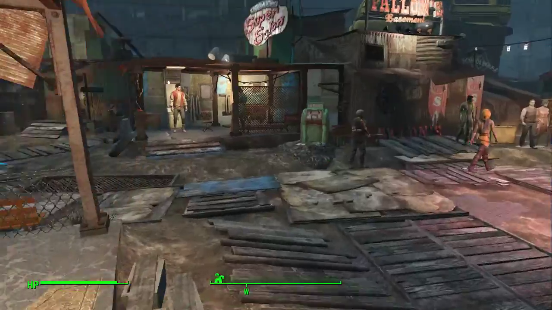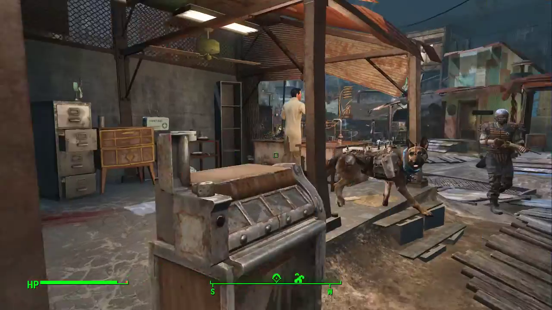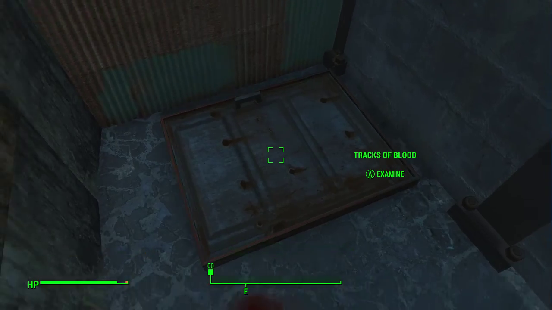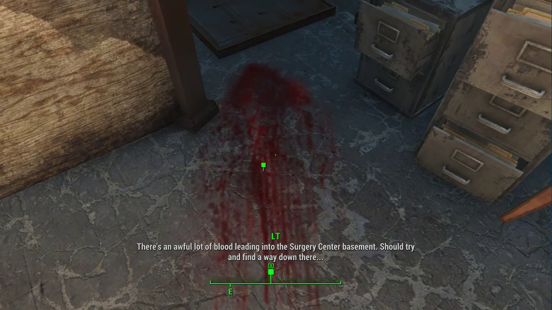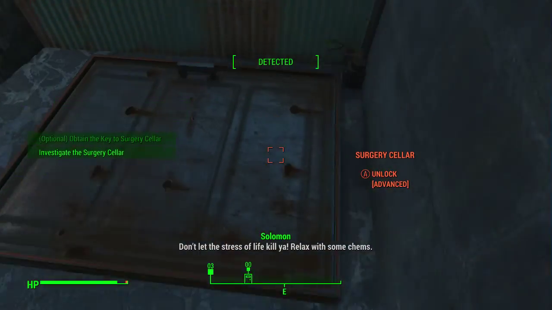Investigate the Mega Surgery Center. I'm just gonna follow the blood, you know, for some reason. There's an awful lot of blood leading into the surgery center basement. Should try and find a way down there.